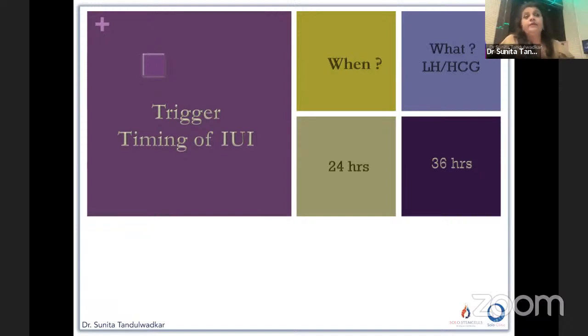Now, why? As I told you, I do my monitoring in the evening, 4 to 7. Suppose I have seen at 5 p.m. the follicle is beautiful, 19.5, and I want to give a trigger. I gave a trigger at 5 p.m. When will the 36 hours happen? It is a Monday today, 36 hours will happen Wednesday, 5 a.m. Are you going to get up at 5 a.m. to do the IUI? No.